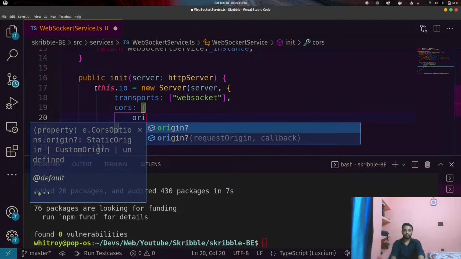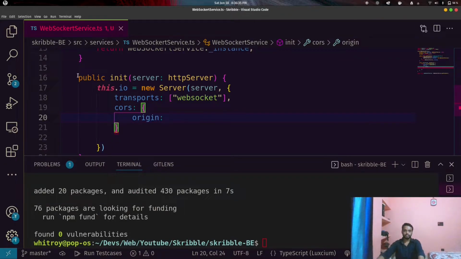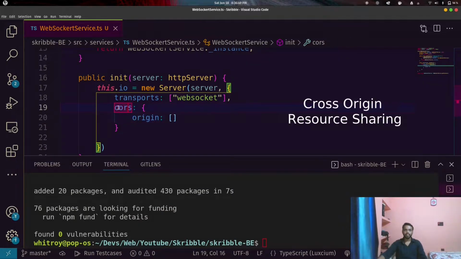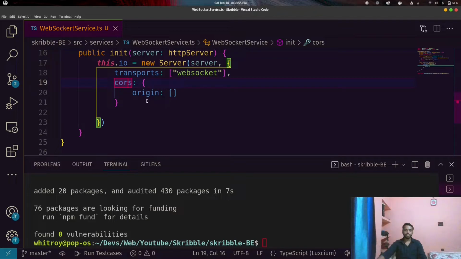So why do we need this option, cors? If you are familiar with CORS, that is cross-origin resource sharing, it allows sharing resources between different origins. Like we are hosting our front-end application on a different server, and it has another domain, and our backend application has other domains, so we need to communicate between them, but the browser doesn't allow us to communicate directly with each other for security reasons.